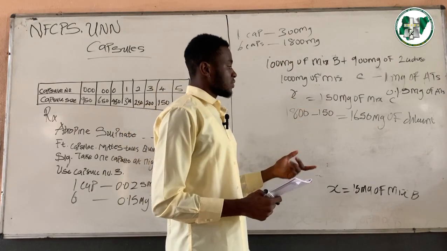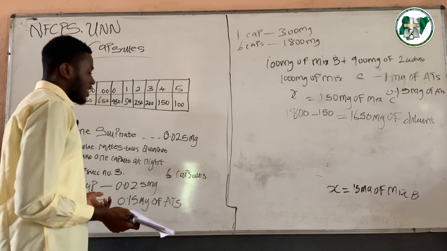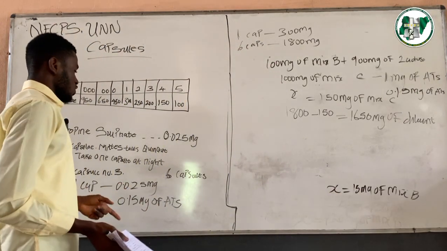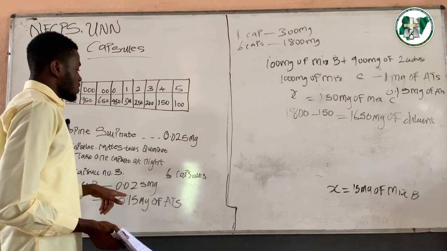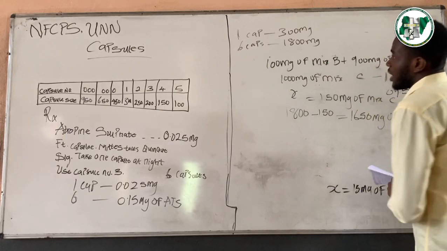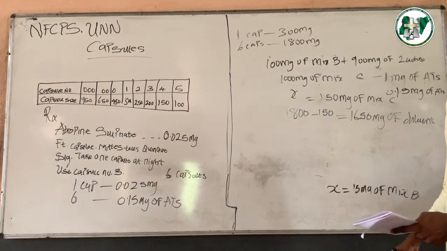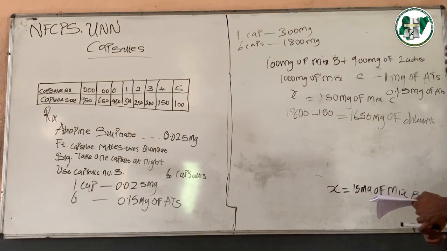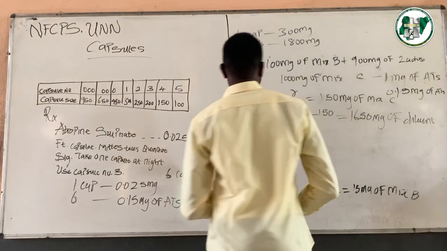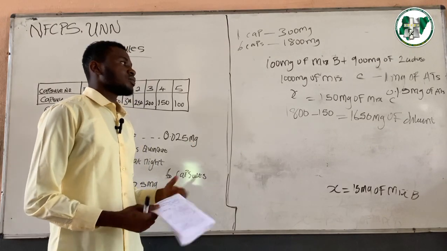It's now from this mixture that we use to fill up five capsule shells. Remember, 5 capsule shells because we added one as overage. You now use it to fill up 5 capsule shells and dispense your products, follow the procedures and write the procedures as we've written them so far. So that's it. And for the label, I'd expect you to write the label for this particular procedure. And so that's that for our capsules.